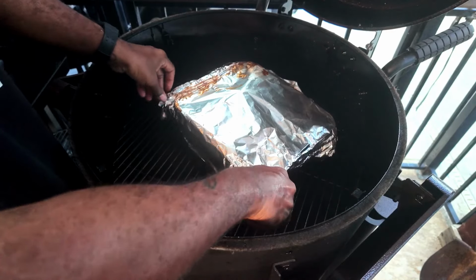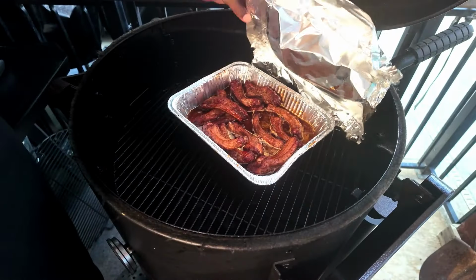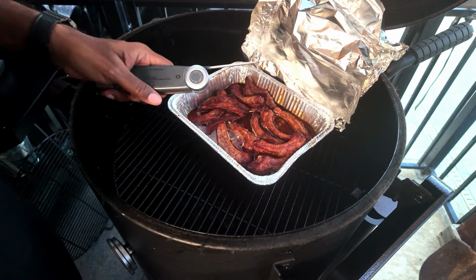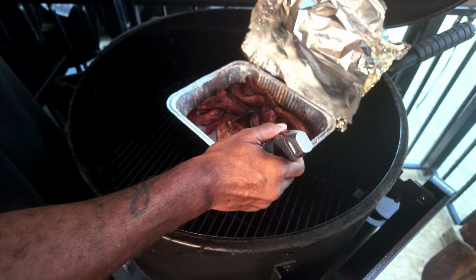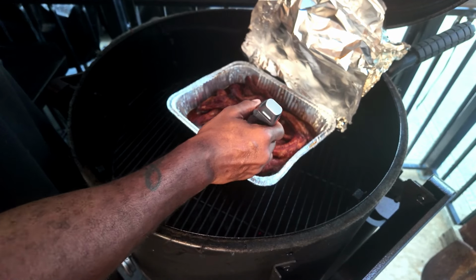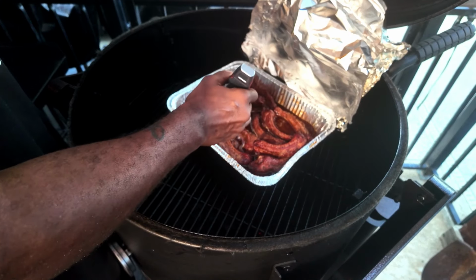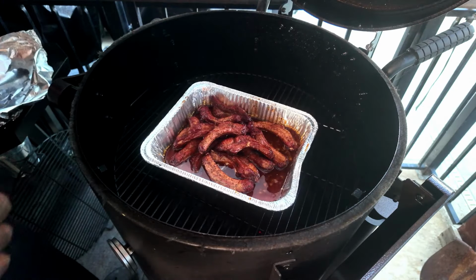Okay, now we've been running this wrapped here for about an hour, maybe just a little under, and we're going to check them out just to see where we're at on if they're tender enough, and they're looking good there. All right, guys, we're going to be using our temp probe here just so we can see how these ribs feel. Now, again, I don't care about temperature. I am just merely seeing just how tender the meat is on the ribs, and these are feeling pretty good to me. And so I do think that we're going to take these off.